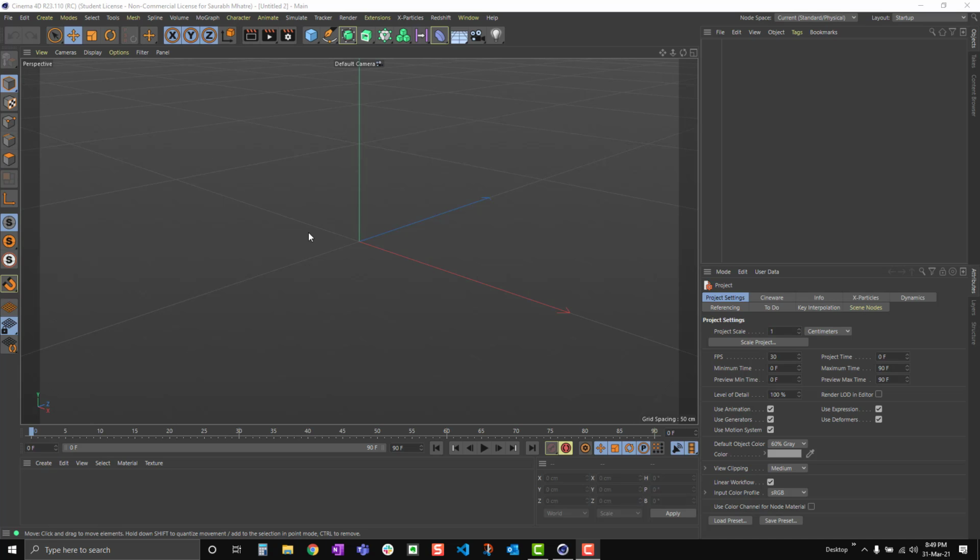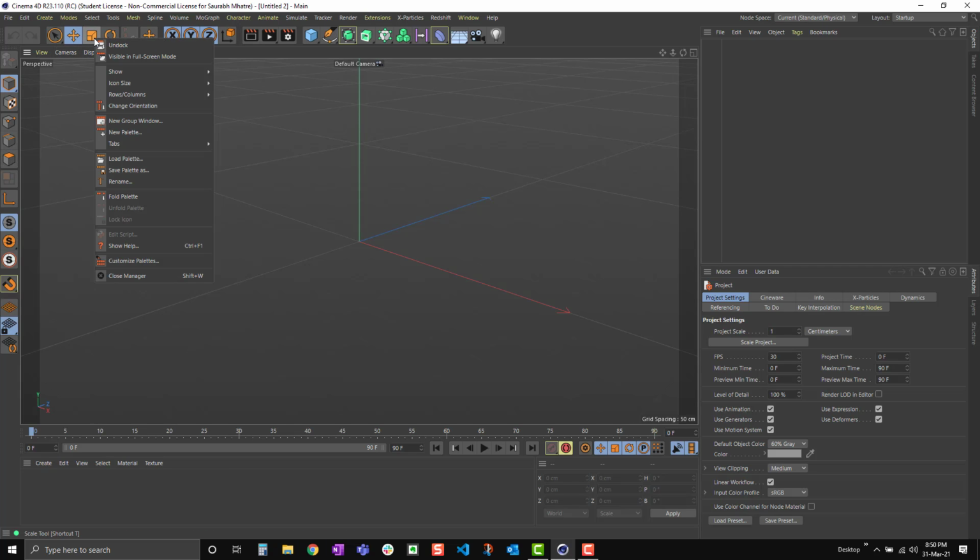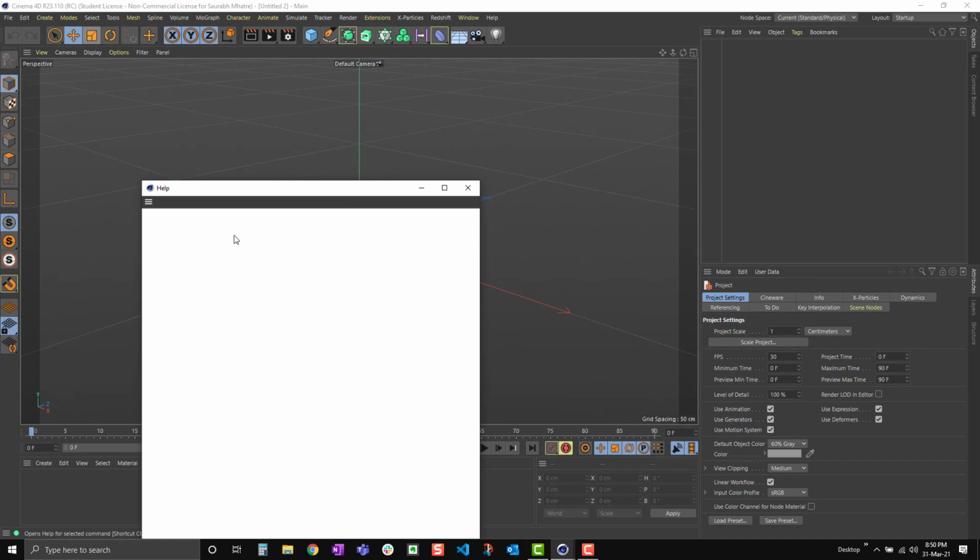The user interface of Cinema4D is very intuitive. This is going to be just a quick overview, as my aim is to show you the potential of what this software can do. An important point to note is that C4D also has a really great help documentation to show what each and every command as well as a key would do. This help documentation can be accessed by going to Help and selecting Show Help, or you can alternatively right click on any command and select Show Help.